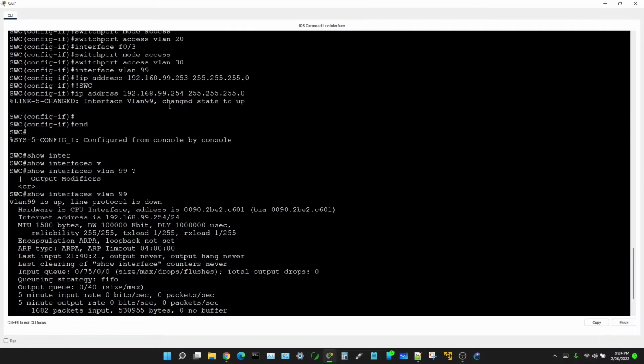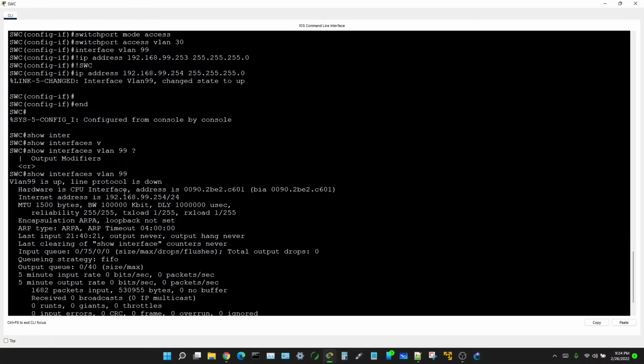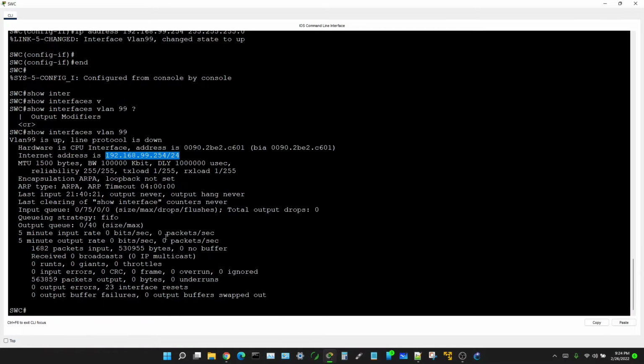We can see that the actual IP address that has been applied to that is the one that is not commented. So the one that was commented, this one right here, as you guys can see, the switch ignored it and instead applied the one that was not commented, and that is what we wanted.